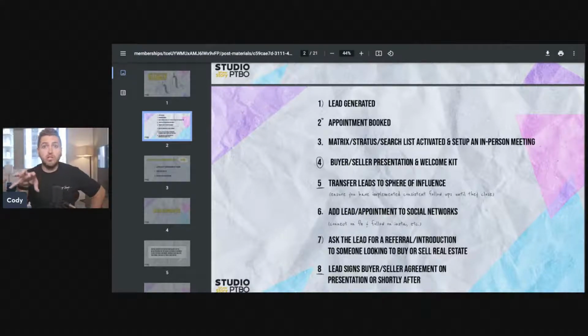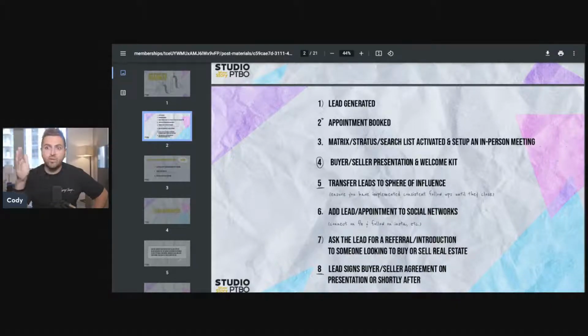Next, inside of this roadmap, we give you some key things that you can give to your buyers and your sellers. We call it the welcome kit. It really is a kit that you can create and customize, and you spend a couple hours to build it. More than anything, it outlines the visual, step-by-step process for how they actually buy a home. So if you're a real estate agent, I would highly recommend that you build a welcome kit or some sort of buyer or seller presentation.